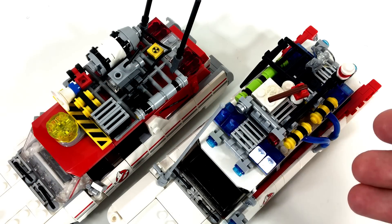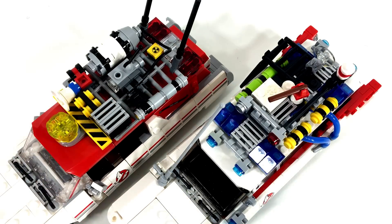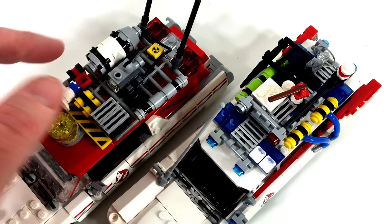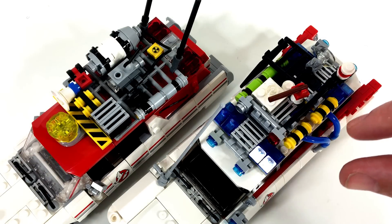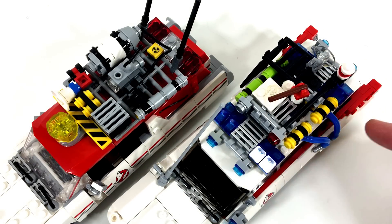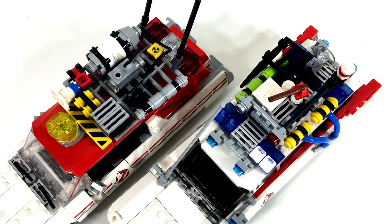Both roof racks are highly detailed for the scale of the Lego model, and in my opinion both fairly accurately represent the items on the roof racks in those films. One thing I really like about the 2016 model is that there is an actual rack that you put on the roof, and all of the objects click onto it. In the 2014 model the roof rack is comprised more or less of items built up to look like a roof rack, where you can't really identify exactly where the rack itself is. It looks good, but I was pleased to actually add a distinct rack and then add all the components to it.